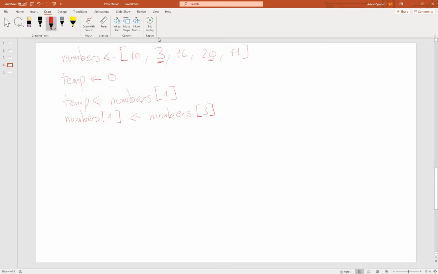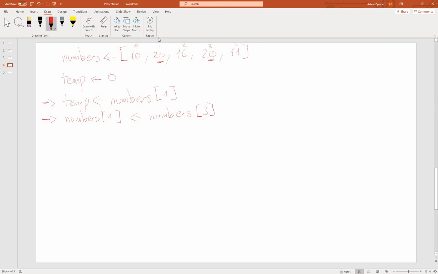So now, even though we overwrite this data in index 1 to the number 20, so that's what's happening with this instruction, we are taking whatever is in index 3, so 0, 1, 2, 3, 4. So whatever is in index 3, we are copying that over to index 1, and we are overwriting the data there. But it doesn't matter now, because on the instruction above it, we made a backup of that data in index 1, and we placed it in this temporary variable.